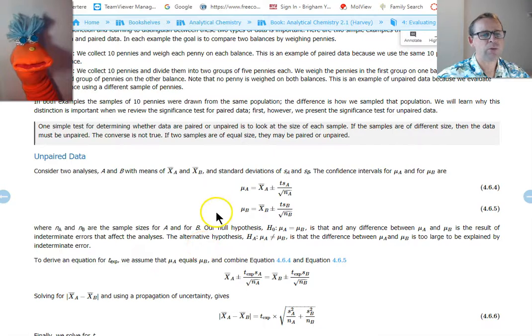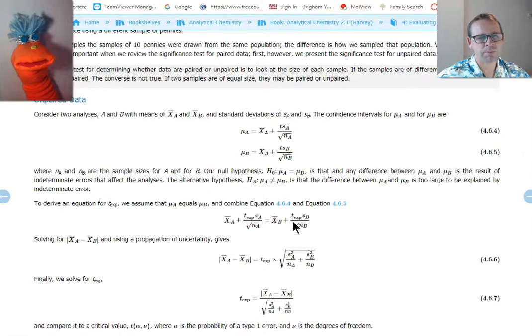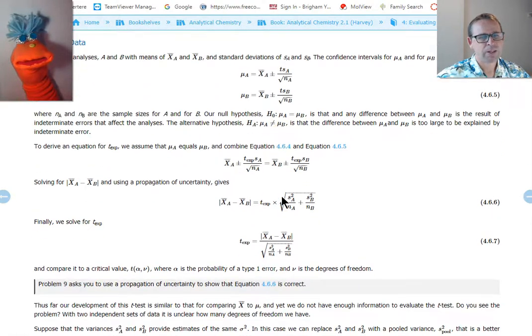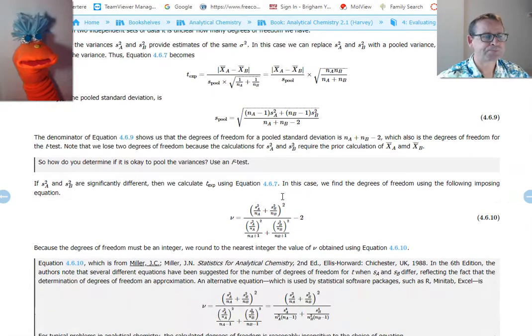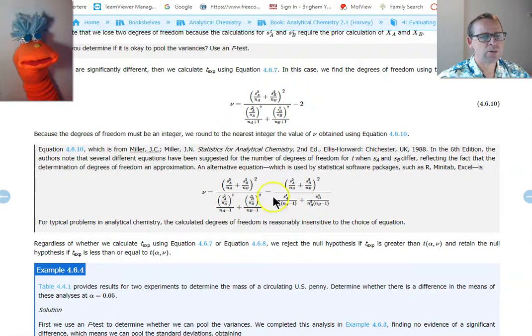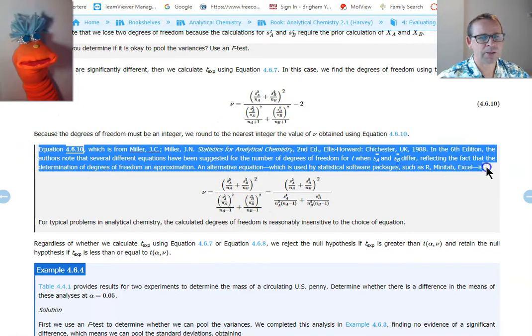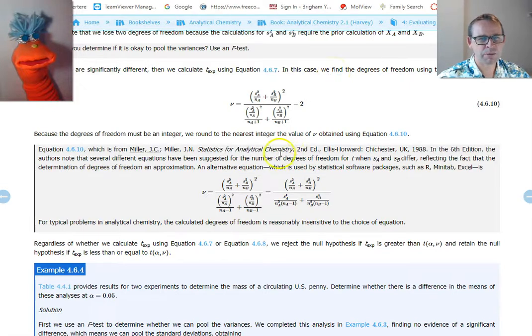Okay, so now we get into this mess of equations, which is nice and fine, but we're not going to spend a lot of time here, because we rely on Excel. Kind of like we didn't spend a lot of time memorizing the standard deviation, we rely on Excel. This also is an interesting paragraph here that talks a little bit about how statistics should be viewed.